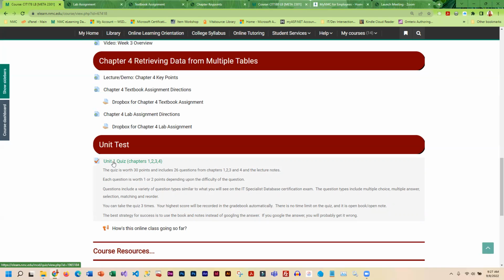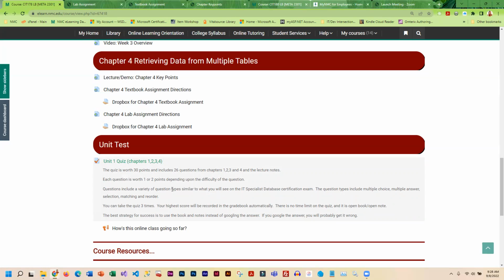You might see a question that has you organizing code, dragging blocks of code around. These are the kind of questions that you will see on the certification exam, and that is why I've included them here. Now, unlike the certification exam, this is not timed.